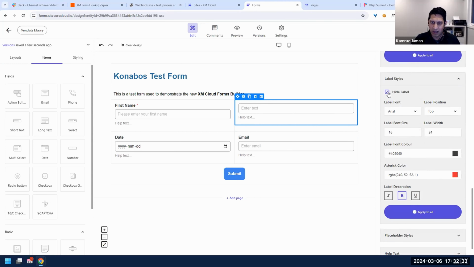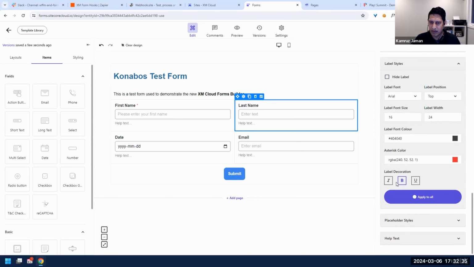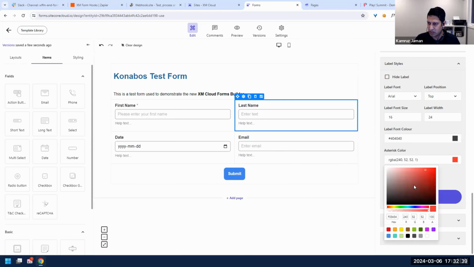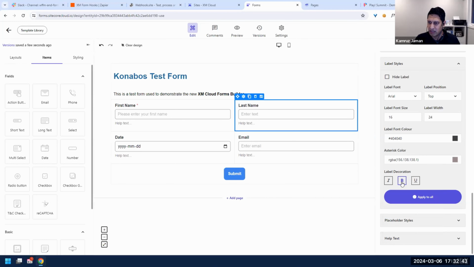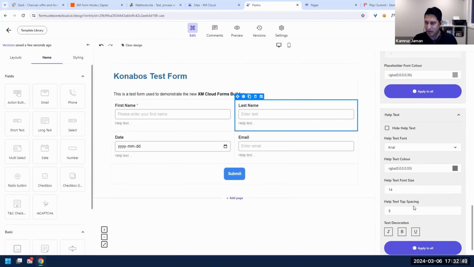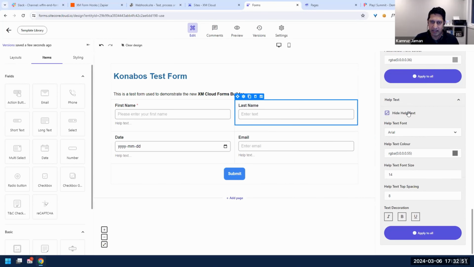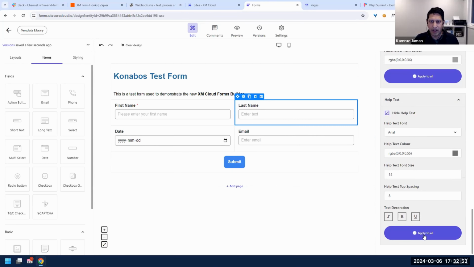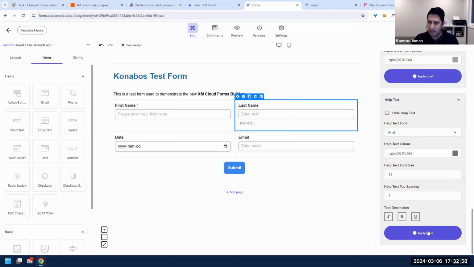I can hide the labels. I can set label colors. Even set the asterisk color, right? This one doesn't have one, but I can even set the asterisk color as well. Separately the placeholder font, and then separately the help text as well. I can hide that. I can also hit apply to all, which hides it for all of the elements, gives it some consistency across your entire form.